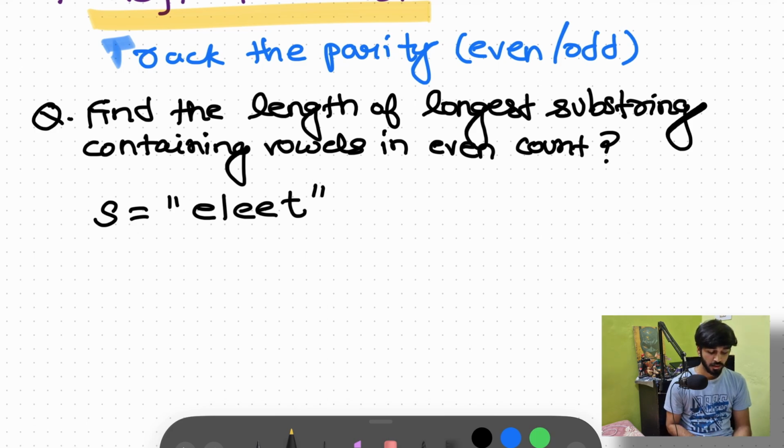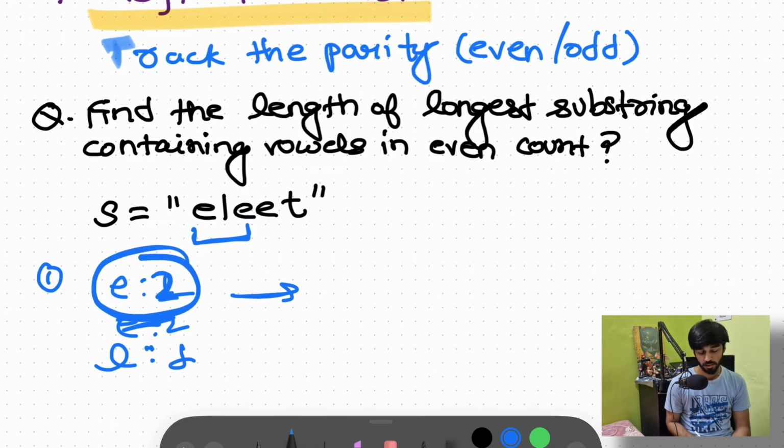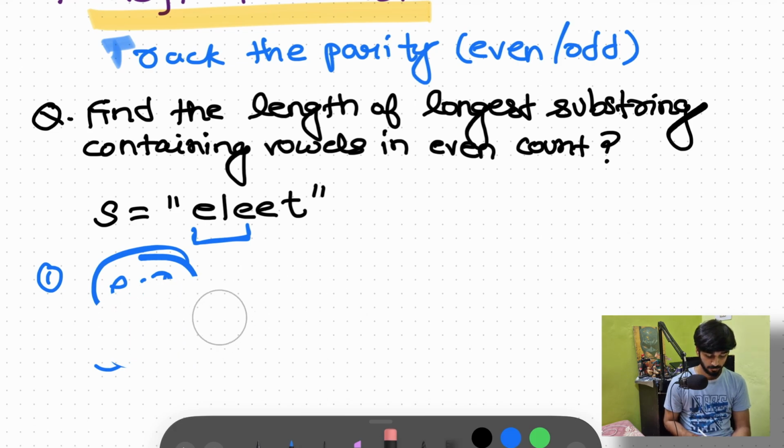For an example, we have to find the length of the longest substring containing vowels in even count. So the first intuition that will come into your mind is just track all the elements, like the count of E is 1 here, the count of E is 2 here. If we talk about this, count of E is 2 and count of L is 1, so even count is 2, it is valid. But in this particular use case, the time complexity will increase massively. So what's the alternative? We will be using bitwise and prefix sum.